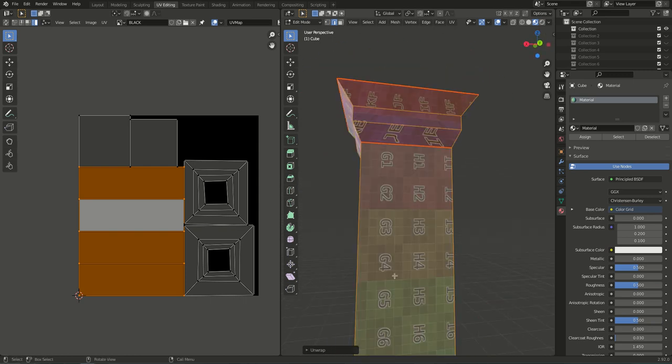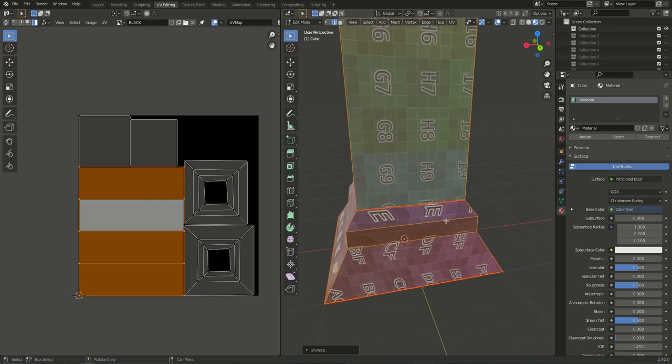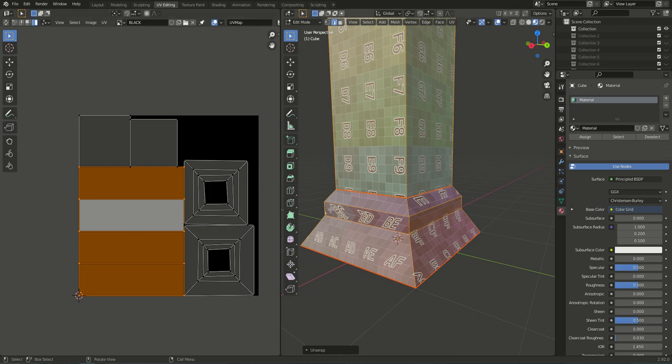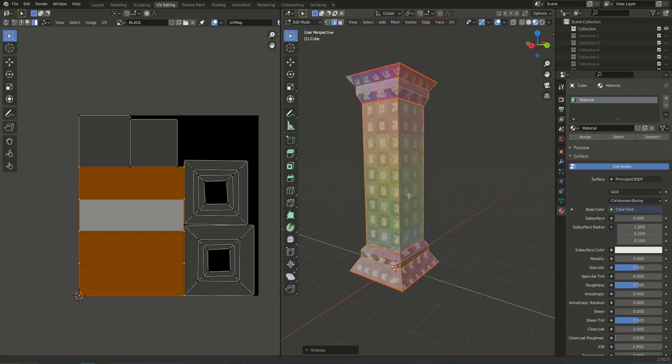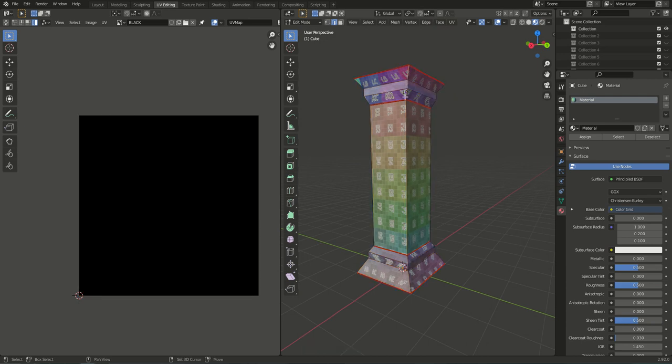There's some distortion here, and there's as well in here. What can we do? We can separate all these sides, for instance, and in order to select all these edges, I could go and select this, then this, then this, then this one, then this one, then this one, repeat. But I am going to do something quicker.